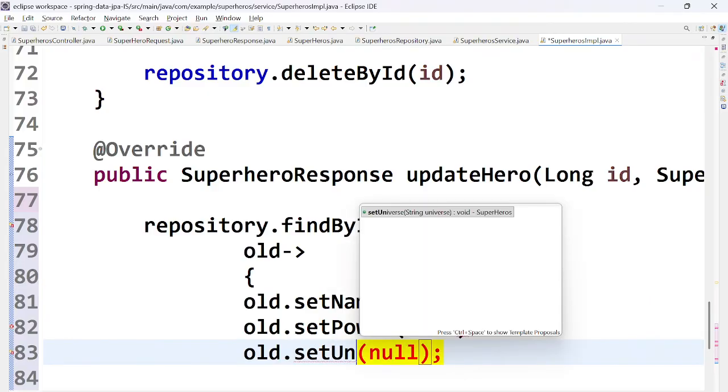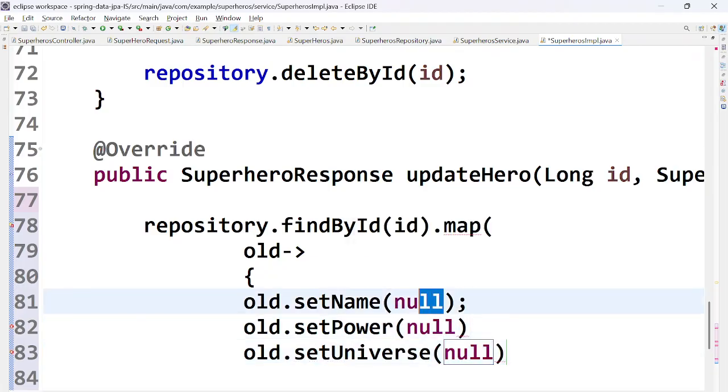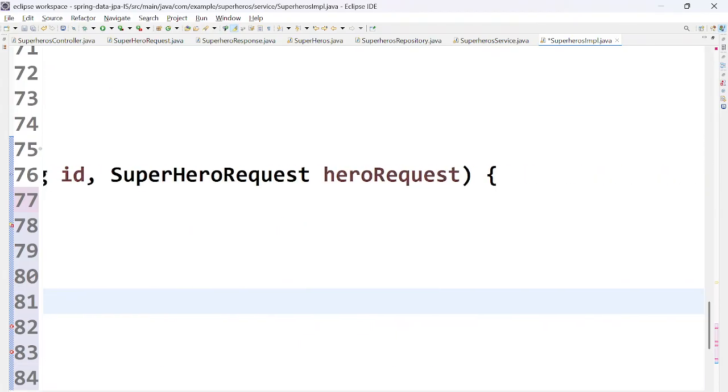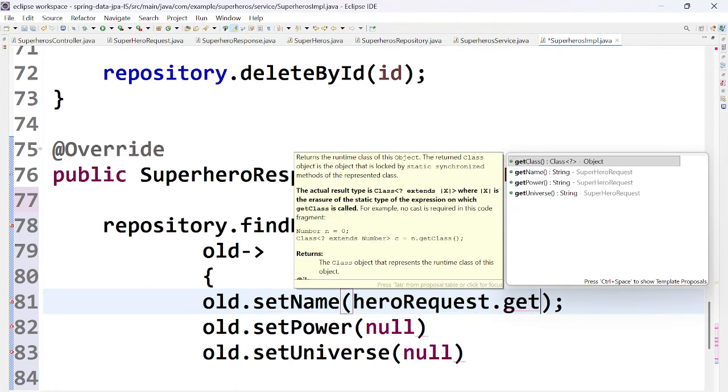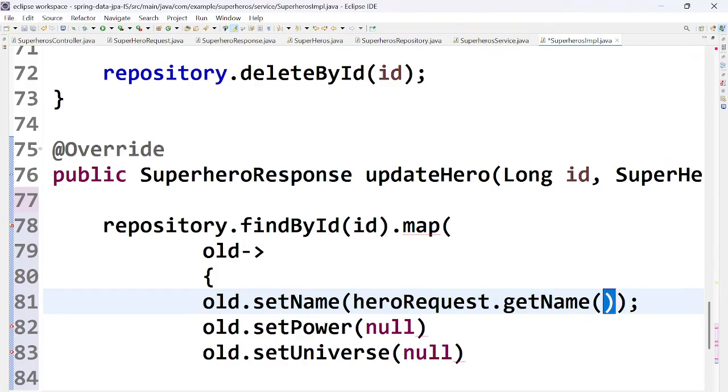So the existing data should be updated with what? Now the existing data should be updated with the user's data, whatever the user gives us in the hero request. So hero request dot get name. Similarly, hero request dot get power and the universe.